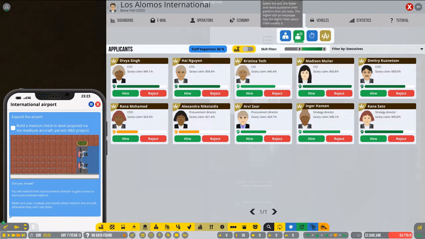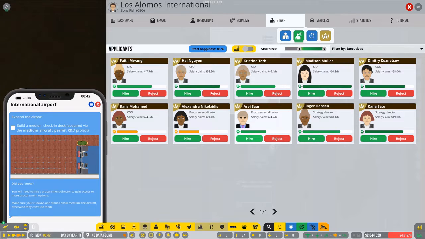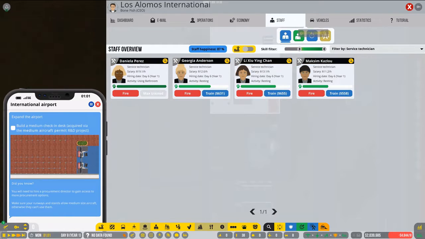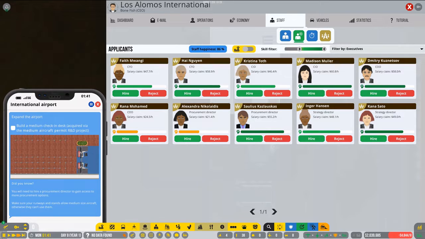We don't have any HR. Let's get you, you're cheaper. We've got the strategy, we need procurement and HR. I'm going to keep forgetting that. Hire you, and we just gotta wait for someone to apply who's an HR director. Which, funnily enough, is kind of the one I was most excited about, but, well.